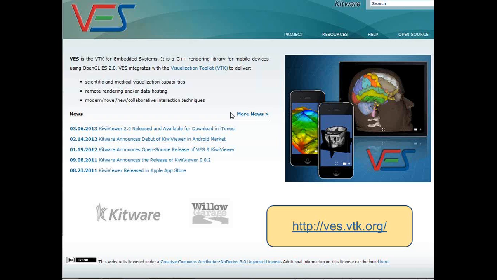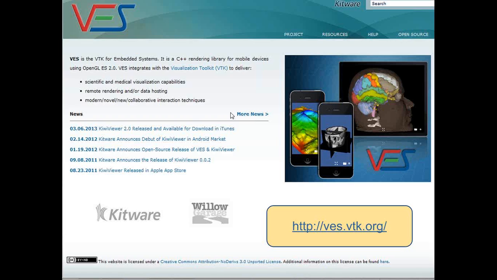It's a generic type of viewer that, from your mobile device, you can connect to file servers, for example, Dropbox or the Midas server at Kitware and others. So you can put your data sets in those file servers, and from your mobile devices, you can download the data set and then do visualization.